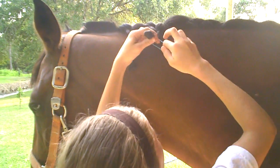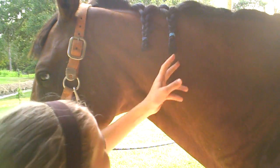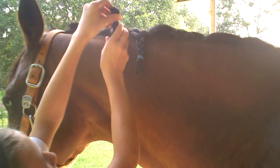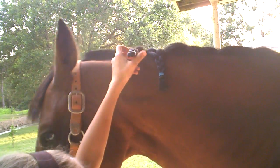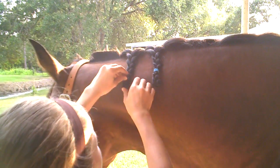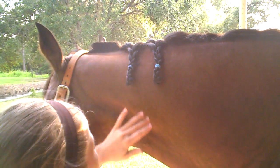I wrap it 3 times so that I can be able to take it out and the rubber bands won't break. And it should look like that when you're done. From the hair, it should be about that long. It shouldn't be touching over here, because then it makes it look kind of funky because it sticks out everywhere, and it just doesn't look too good. But I can move this up a little bit. It should look like that.